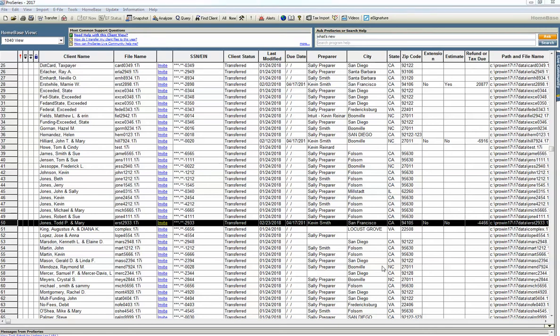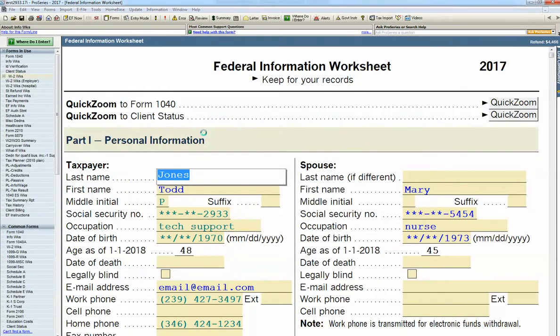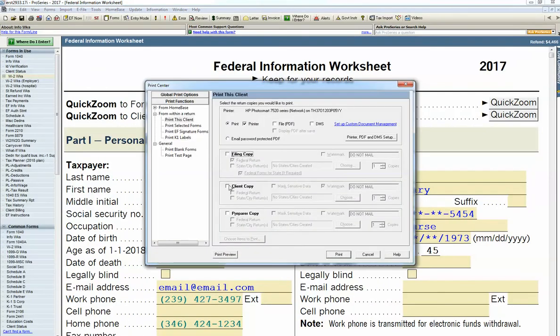Now, one of the other things we've done is we allow for the masking of personally identifiable information on printed copies of the return. So if I open the return here and I hit Control P, you'll see this under the client copy and the preparer copy. If I select client, you see there's a box here that says mask sensitive data. By doing that, by printing the document, it will not print social security numbers, bank account numbers, any personally identifiable information. There's also the ability to watermark and maybe put something like do not mail so it doesn't get inadvertently mailed to the IRS. So that was a really welcome change as well.